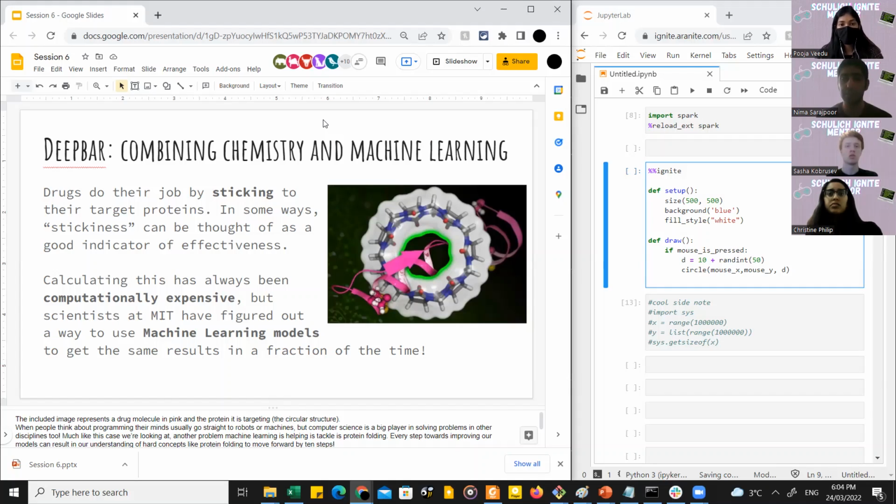So a team at MIT created machine learning models, which is a topic in computer science, that can calculate this stickiness in a very short amount of time. We are not saying that what you are learning here can be applied directly to this problem. Of course, you need other concepts, techniques, and knowledge. However, you need to know programming to implement that idea in a very good and efficient way.